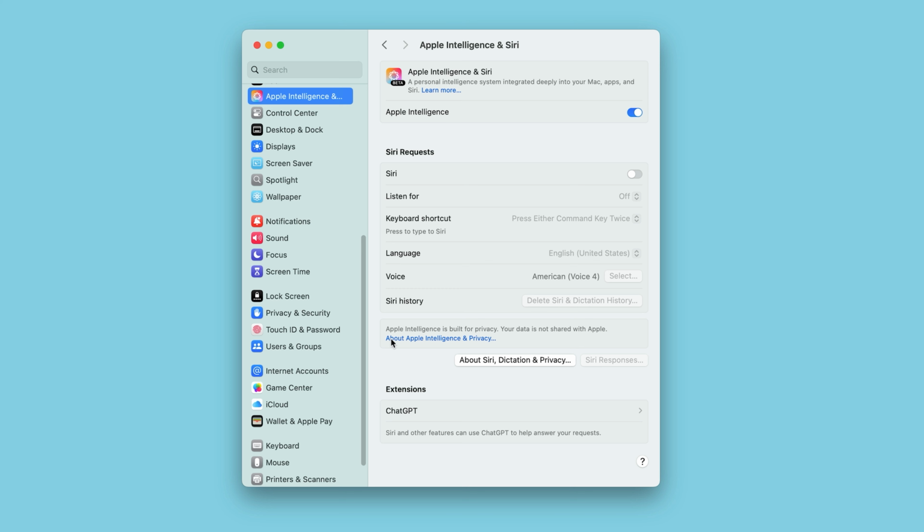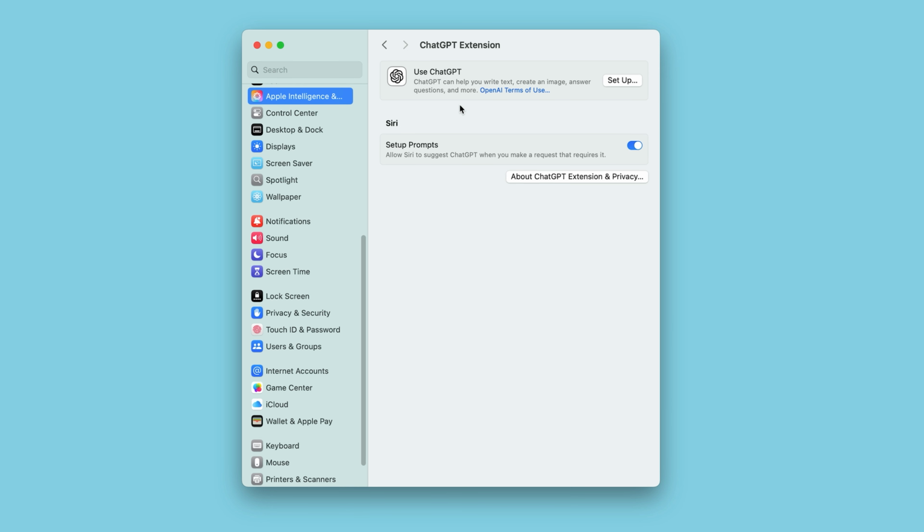And I encourage you to read the Apple Intelligence and Privacy document because this talks more about how the Apple Intelligence operates. And if you wanted to read more about the ChatGPT version, you can read the OpenAI terms of use. And in there, there's an option to opt out of data collection, for example. If you don't want what you put into the AI chat feature to be used to train the AI models, for example, this is how you can opt out of that stuff if you so choose.